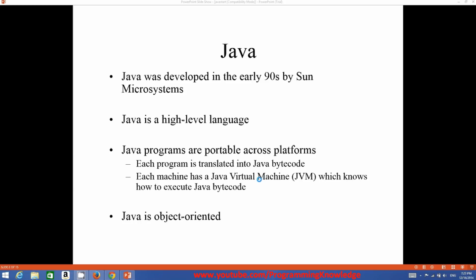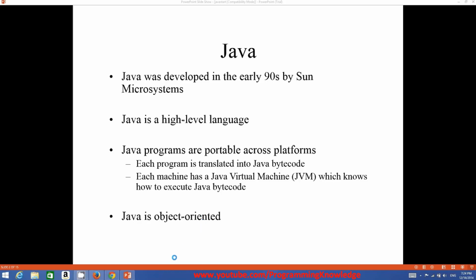Okay, and Java is an object-oriented programming language. So we will see what object-oriented programming is and what the features of object-oriented programming are. But yes, it's object-oriented programming, and I will teach you more about it.